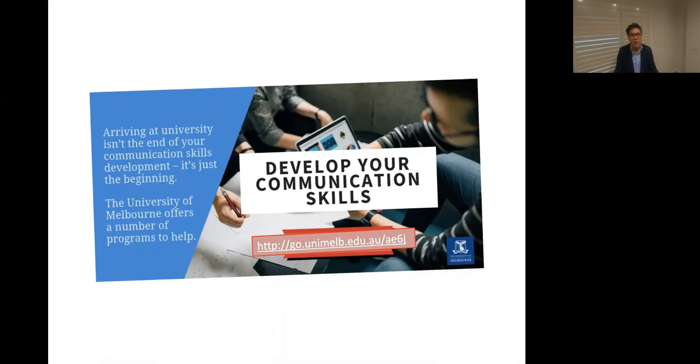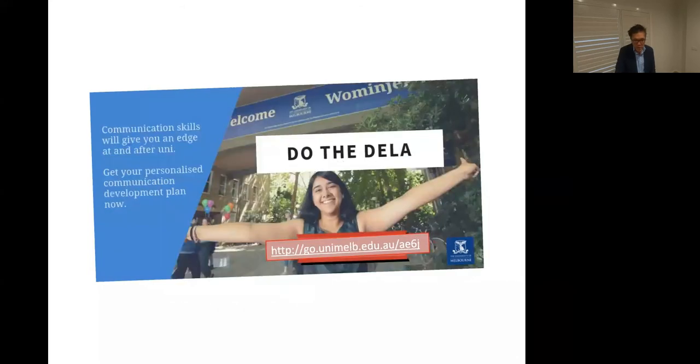This has got nothing to do with your course. If you fail the DELA, you do not fail your course. It's only to assist you in improving your English while you're studying at the University of Melbourne. It's purely optional. You do not need to take it if you don't want to, but it's there as a form of assistance if you want to find out whether your English would be good enough to get through your course. So go to go.unimelb.edu.au/AE6J and do the DELA. It's a non-compulsory test, but it will just give us information on whether we need to give you extra support in improving your communication skills.